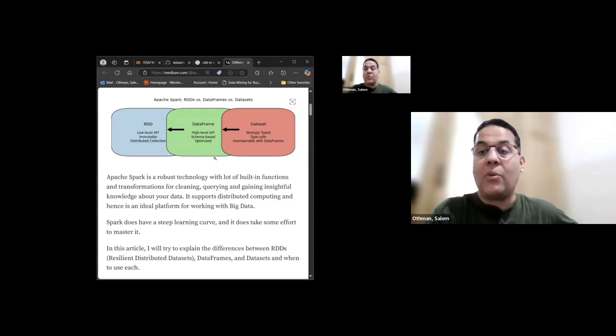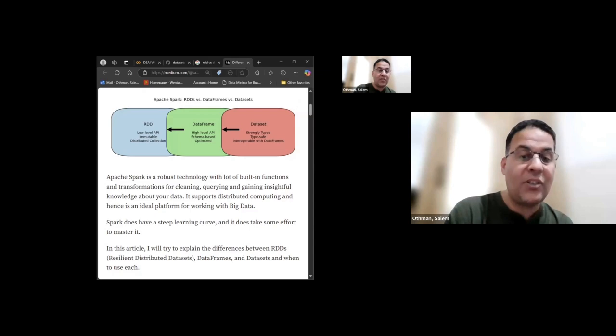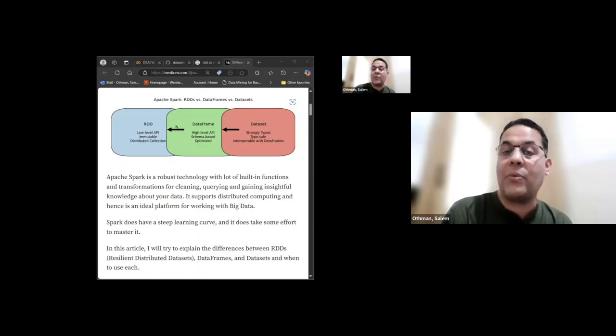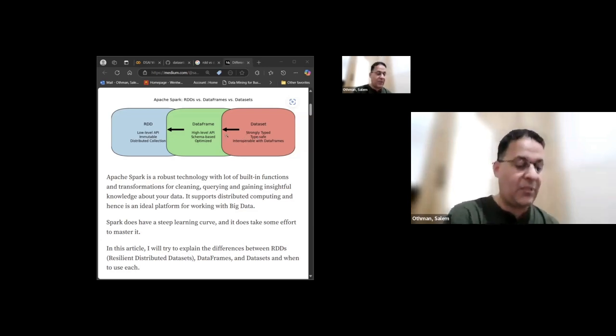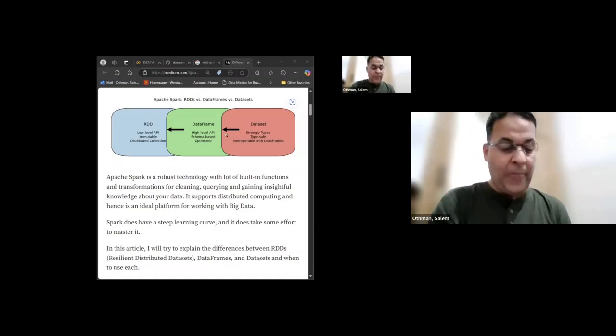I'm opening images online now, opening the website. Let me check the chat window. What do you see now on the screen? You see that I opened another website to show you the low-level RDDs, the data frame, and the data set. Is that right? Let me join from another machine to see what you see. Yeah, I can see it here on the other machine. Good. If you have any question, please ask.